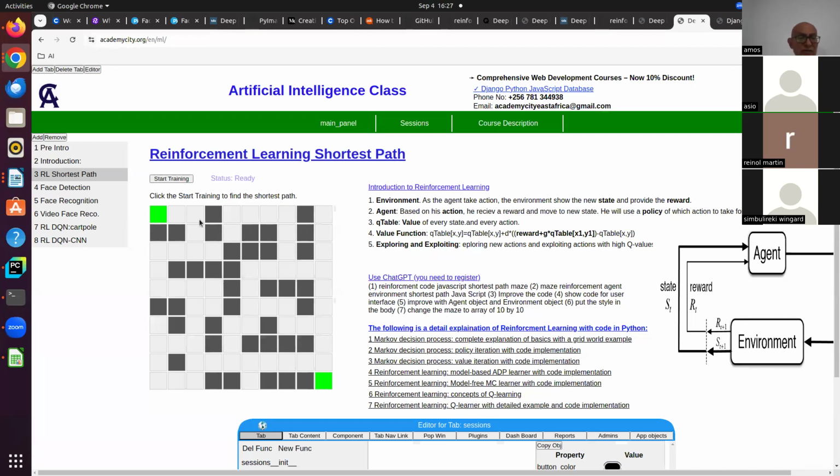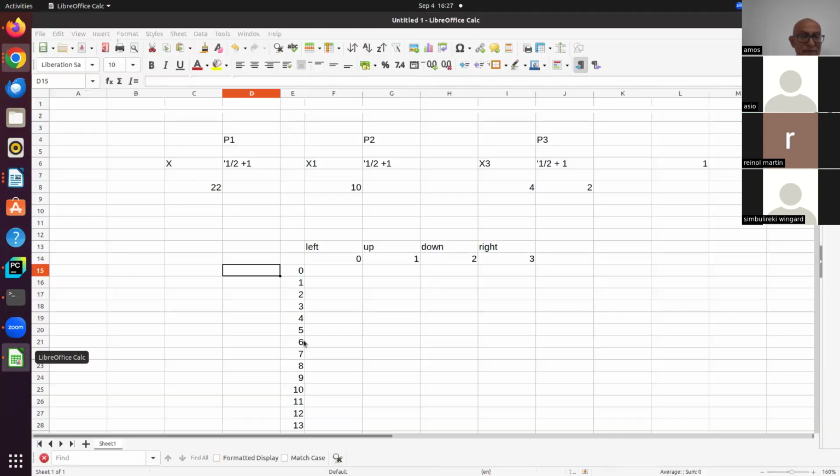This one could be the index 0, 0. It's just the way I want to number them. So 0, 0 means the first box. I can call the first box number 0. Then when I'm in box number 0, I can take one of those actions.